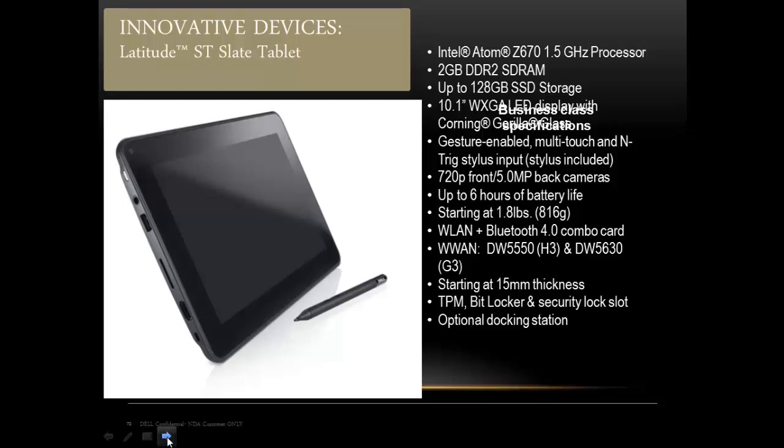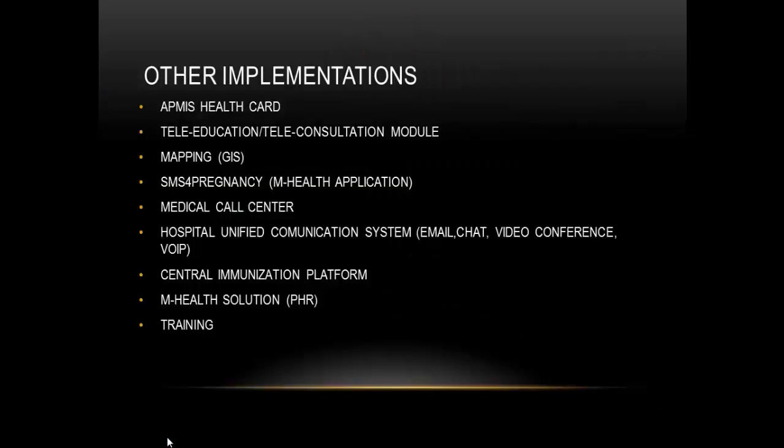It runs a Windows system, so all the applications you can run on your laptop now will run on this device, and it gives you the ability to do handwriting recognition as well. So you can write on it, and all those notes are translated into text in the system before you commit it. Other things that we'll be doing, we talked about the health card during the process.